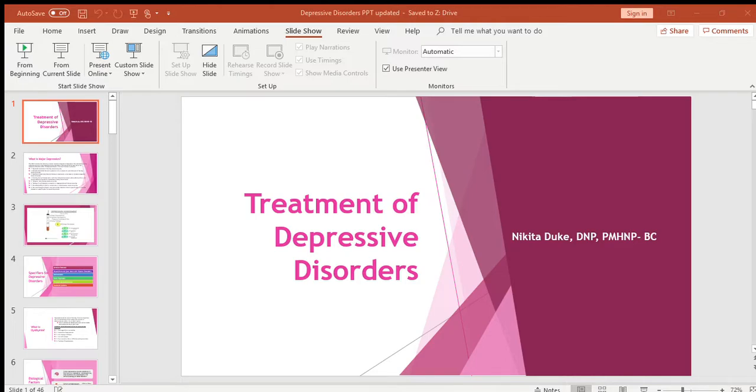If we look at the criteria by the DSM-5, they outline that for major depression, the individual must experience 5 or more of the following symptoms that are on the PowerPoint slide during a 2-week period. So that's one thing: it has to run for at least 2 weeks. It's not that I've just been sad or depressed for one day. They've had to have 5 of the symptoms we're going to read out, which is now 8 with the DSM-5. I'm used to DSM-4. They have to have either a depressed mood or loss of interest or pleasure. That has to be one of those.